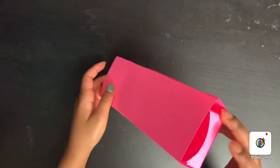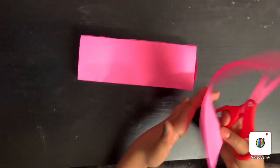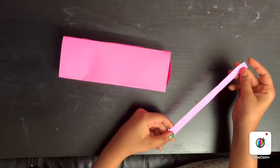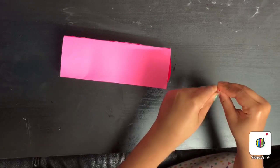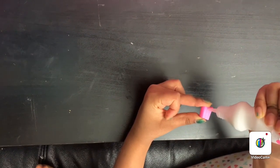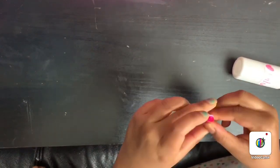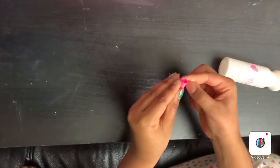Now guys, we need something to pull. And to do that, you want to take a piece of paper like this and cut out a strip. And you just want to start to roll it. So guys, now when you've finished your roll, you just want to close it off with glue like this and just wait for that to dry.